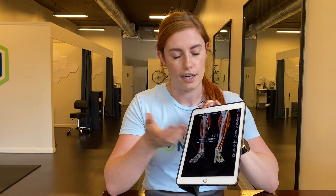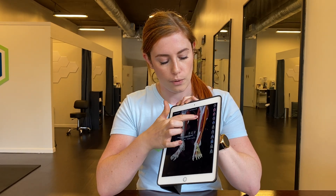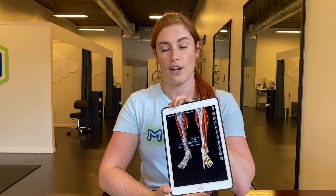A stress fracture, on the other hand, will usually happen right on the tibia — the shin bone — though it can occur in other places too. It's a tiny micro-fracture in the bone. Typically what you'll feel with a stress fracture is a very point-tender spot along the ridge of the tibia, and it is less than five centimeters in length as a general rule of thumb — a smaller surface area.